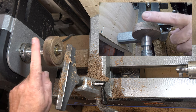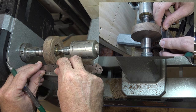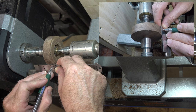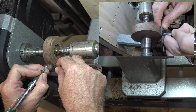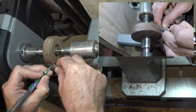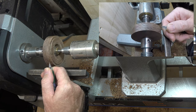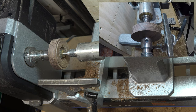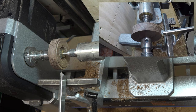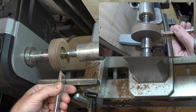Now we need to turn our attention to the treads. There will be five treads in total, each half an inch wide. Take a ruler, line up a half inch right in the middle of your wheel, and place a mark one eighth of an inch all the way along to give markings for all five treads. Transfer those marks all the way around. The easiest way to cut these treads is with a skew chisel using the toe — just line it up with your mark and take the cut. They don't have to be very deep.